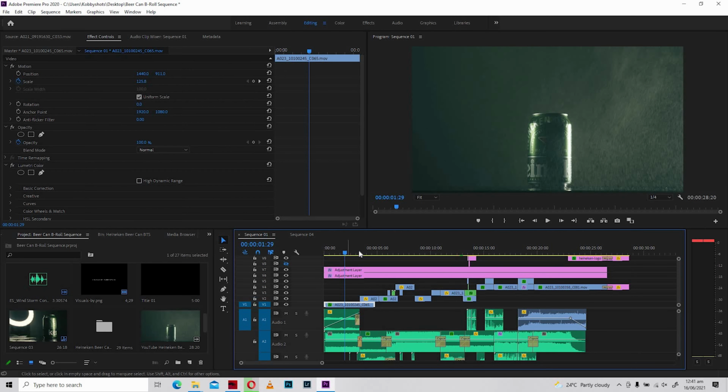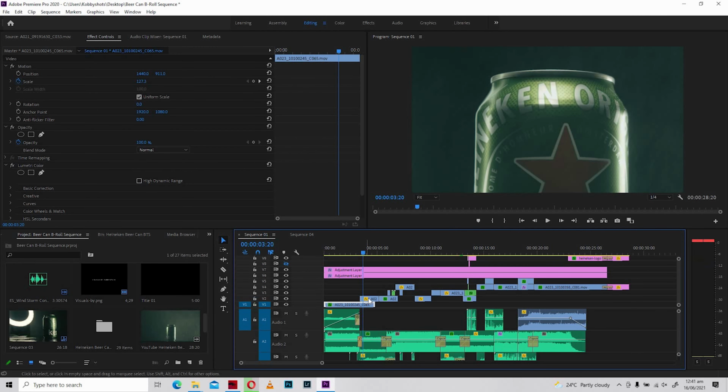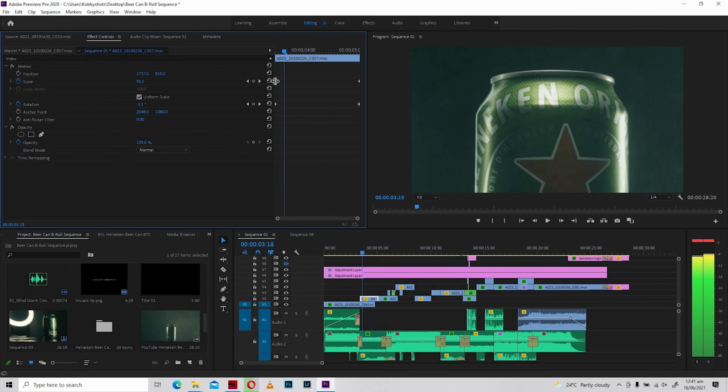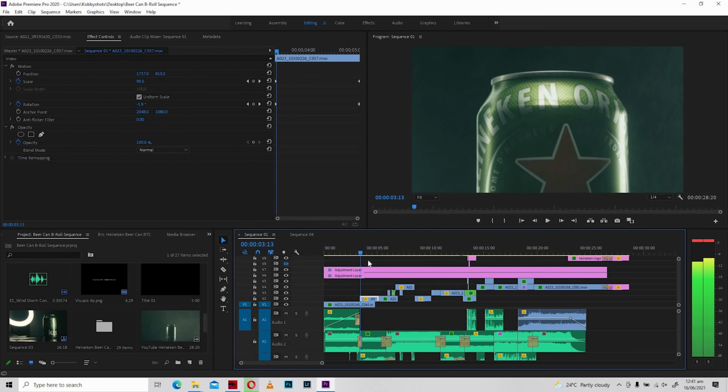If you notice, if I click any clip where I used keyframes, like this one for instance, you're going to notice all these keyframes over here, this, that, and that. What these are doing is controlling the motion over here.